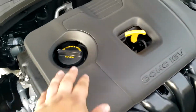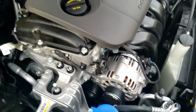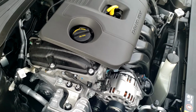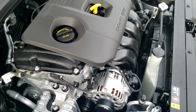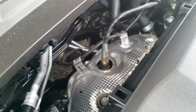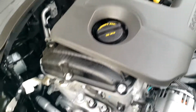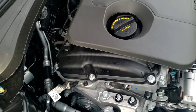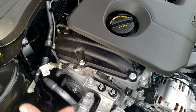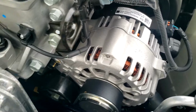And then of course you got for your oil, that's all easy stuff. And this takes on a spin-on filter too. It's not an enclosed one where it'd be like on the top of the engine. So I kind of prefer that. Got your O2 sensor right there. Very easy, very accessible. Manifold is decently accessible back there as well. Of course, your valve cover gasket, because that will inevitably fail. And then you got your serpentine belt, your alternator's right here, very easy.